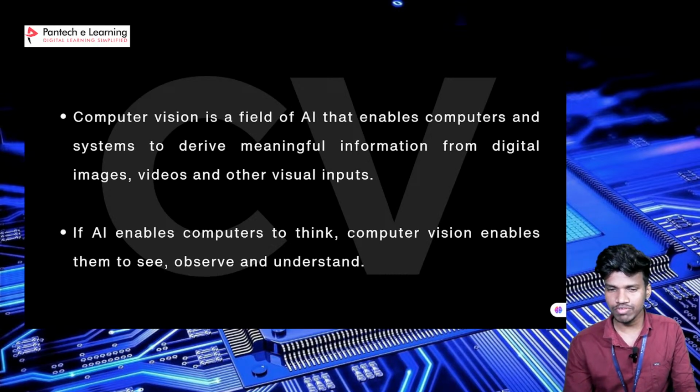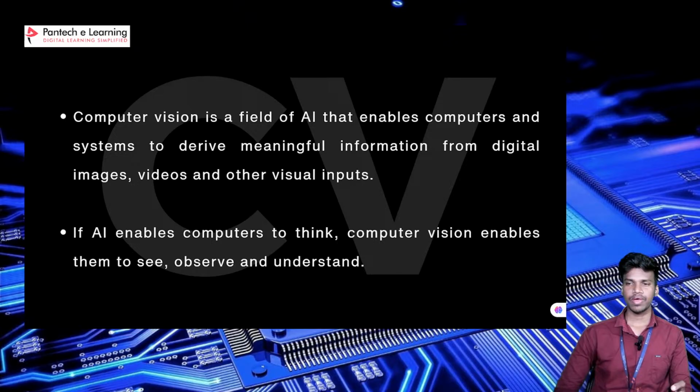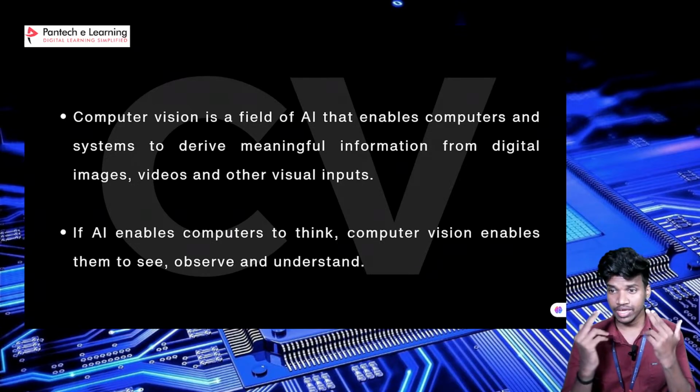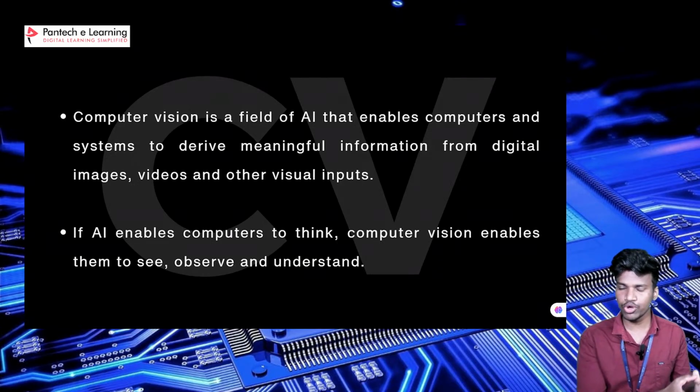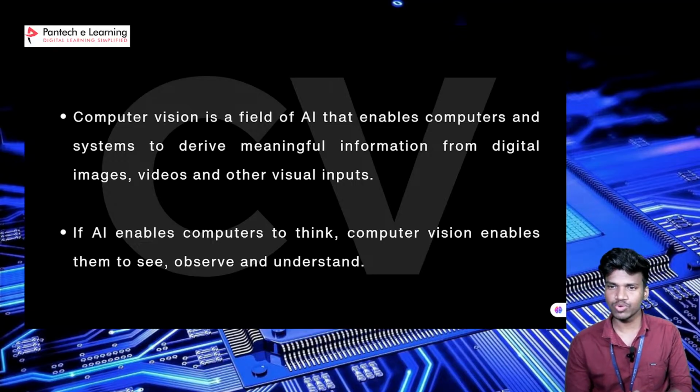So the next one is computer vision. Computer vision works like the human eye. Just as deep learning works like a human brain, computer vision works like human eyes. We have to see the real world with the help of the eyes. Same here, computer vision helps to identify the real world. The machine can see real-world things through a camera, the sensing device.